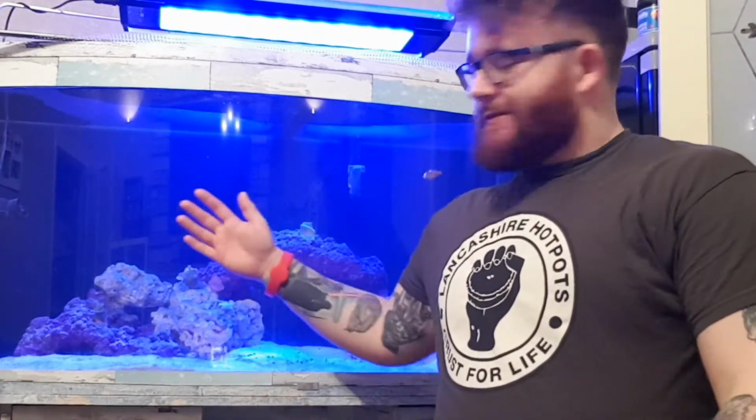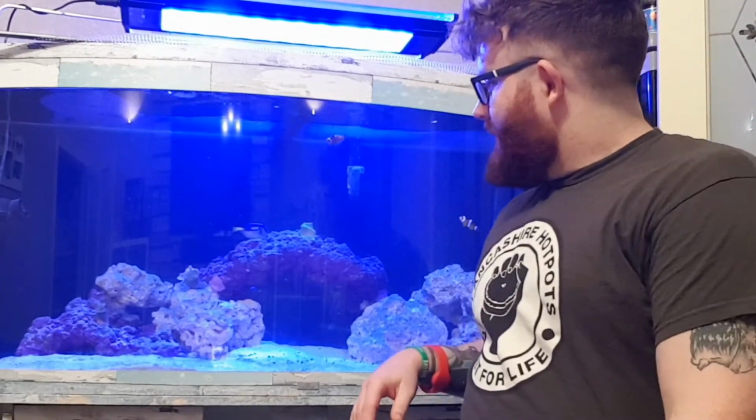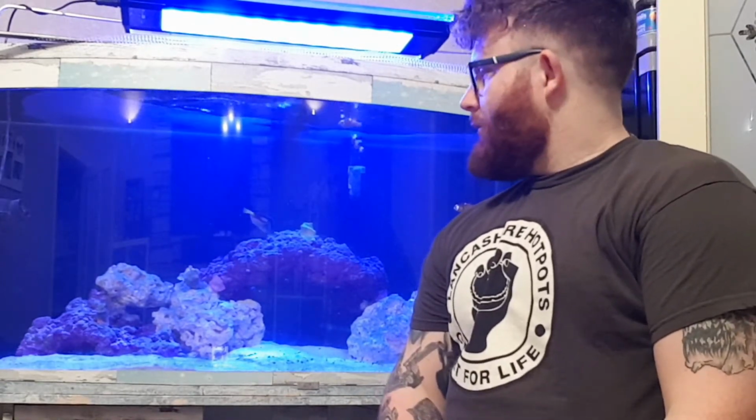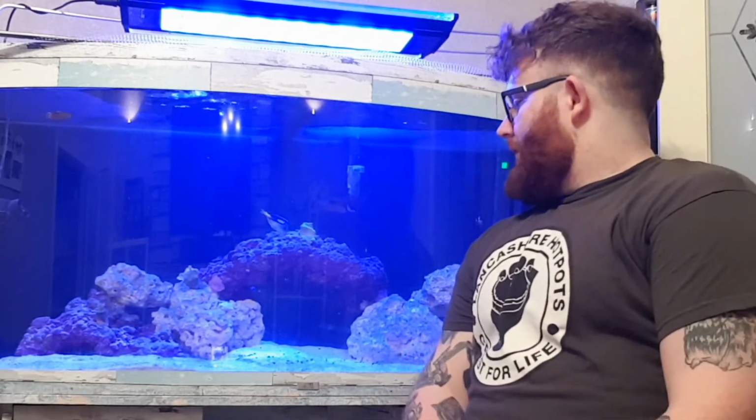So hopefully very soon we'll be getting a bit more in this tank. There's still plenty of room for progression. Maybe just a couple more fish. I'd like to get a yellow tang. I wouldn't mind getting a butterfly, probably either a long nose, possibly a copper band, but we'll have to see because I'll have to quarantine that because they are very sensitive fish. I wouldn't mind getting a couple of wrasse in there, maybe a leopard wrasse, maybe a royal gramma, and I can't really think of anything else that I want to put in there right now.